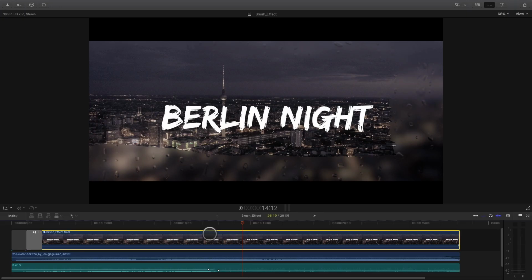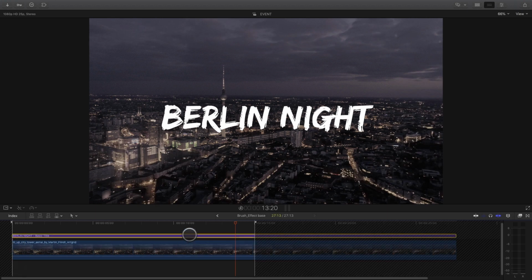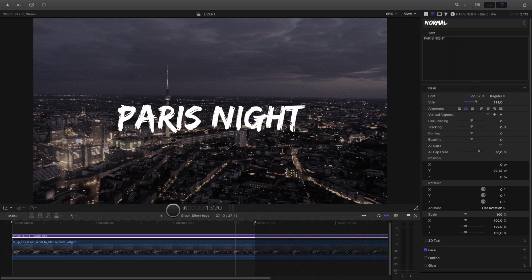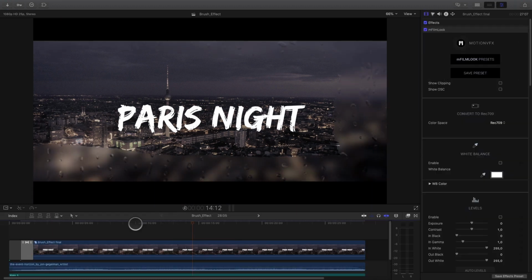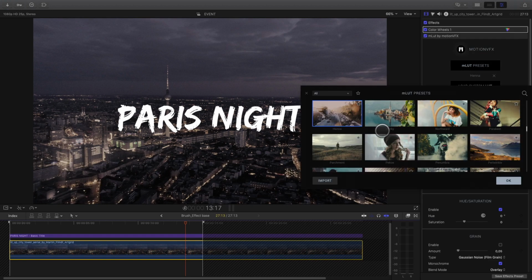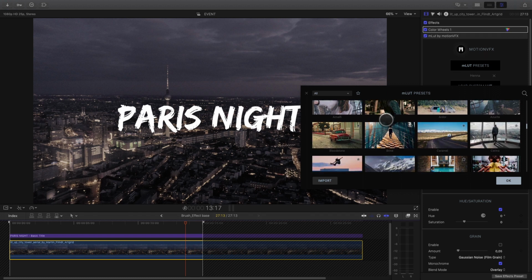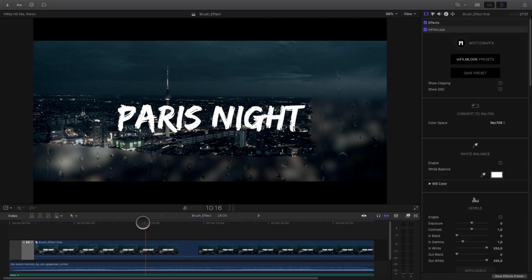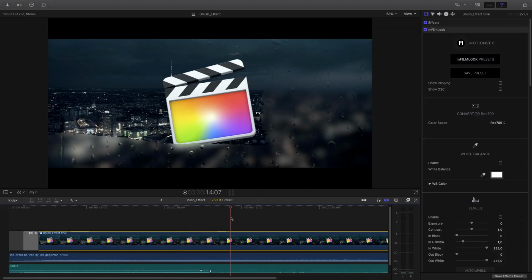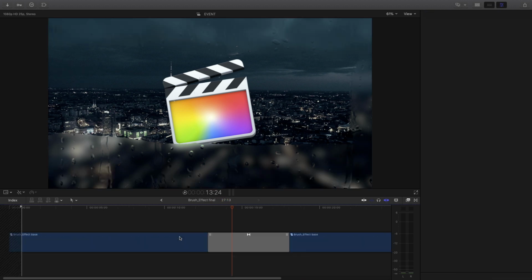As I've mentioned before, this project is procedural, so I can change any element. I just have to go inside the compound clips and modify the text, for example. Or if you want to change a LUT to have a different atmosphere, just go back to MLUT and change the preset, for example. Also, you can add a logo to replace the text. It's simple, fast, and truly efficient.